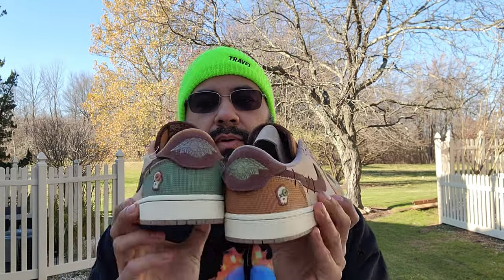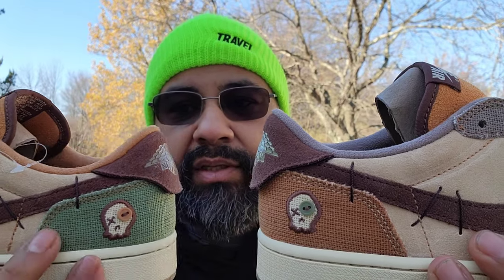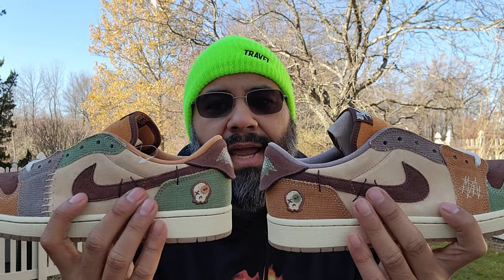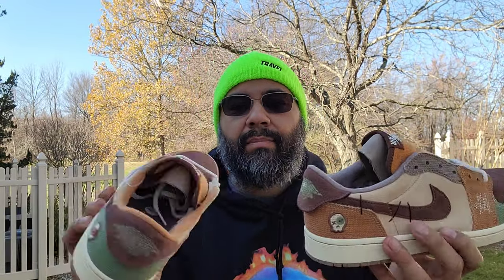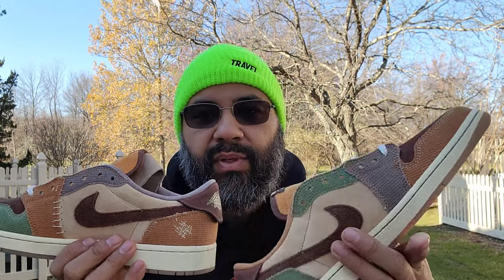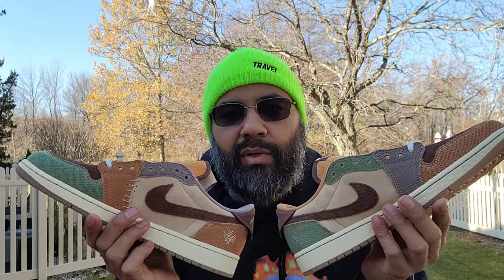This one has green right here on this part of the mudguard, that one is brown. This one has gray on the heel, this one's green, and this one's brown. So yeah, these have two different colored eyelets for the buttons — this one has the light brown while this one has green. Same thing on the swooshes: brown on one, and your little detail on the medial has the same stitching going on. On the heel, this one does not have the little side stitching as this one does — just little extra details they added.